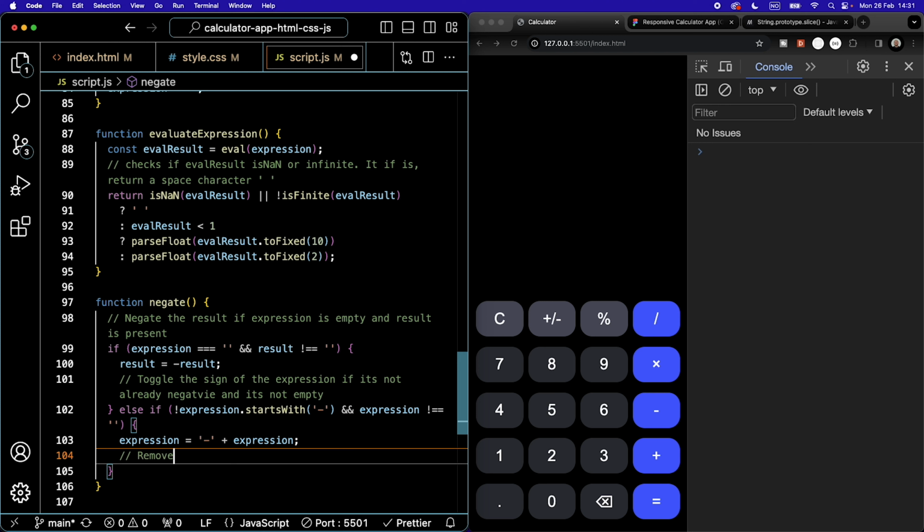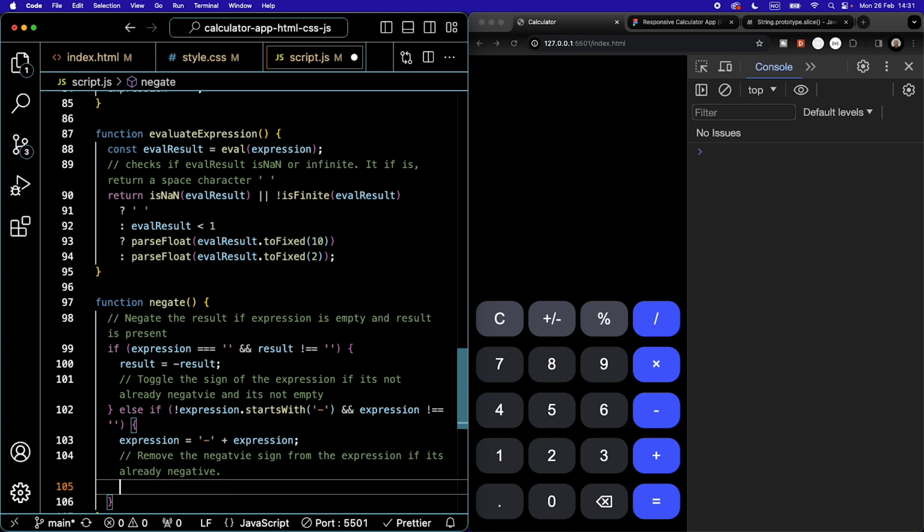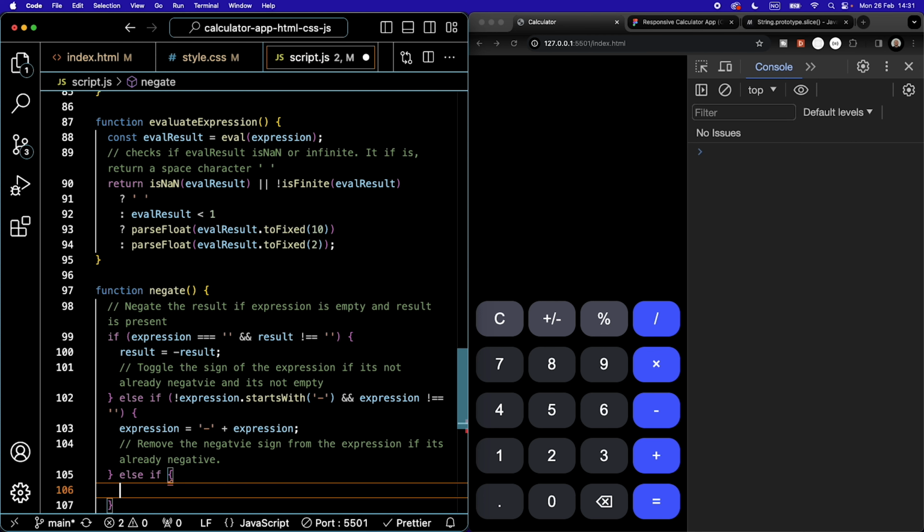Then we want to remove the negative sign from the expression if it's already negative. How do we do that? Well, we are going to say an else if, and I keep making curly brackets.